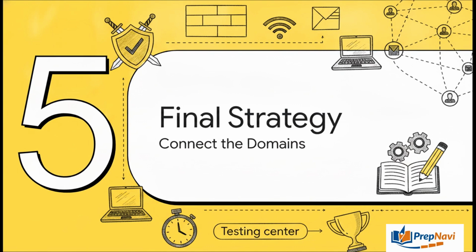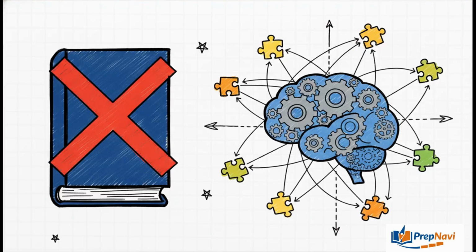Okay, bringing it all home with Section 5, Final Strategy. So the crucial point is this: success on the 300-110 WLSD is not about reading a textbook from cover to cover and just hoping you remember the definitions. It is all about actively connecting the domains. You must see how an ECHA site survey directly impacts an AI-enhanced RRM configuration, or how RxSOP cell sizing affects an active roaming client during a stateful switchover event. Avoid the traps by knowing exactly which tool or feature solves the specific design constraint that's being presented to you.